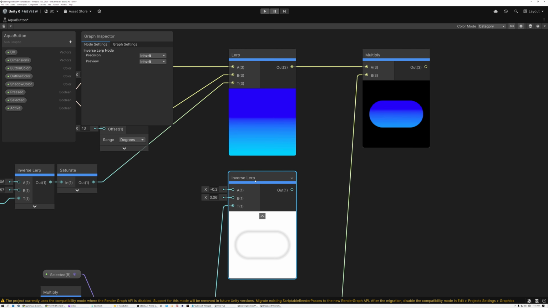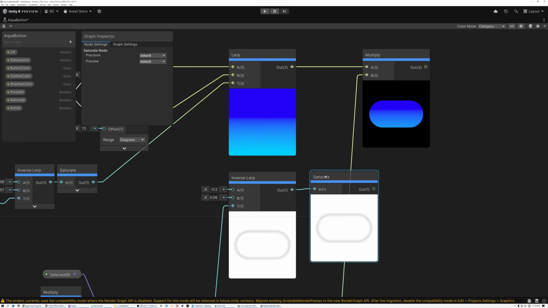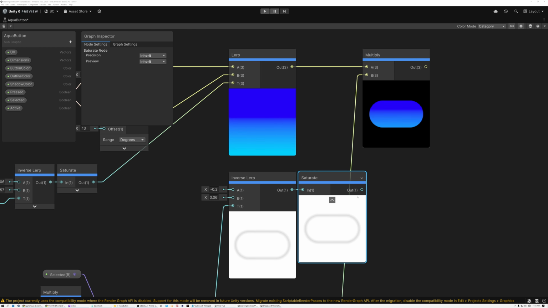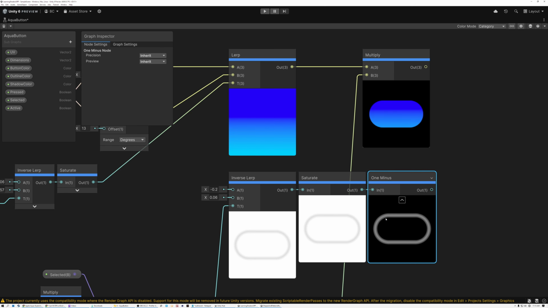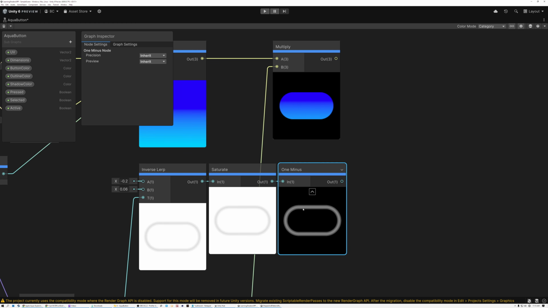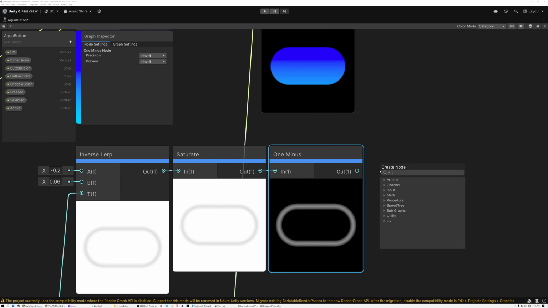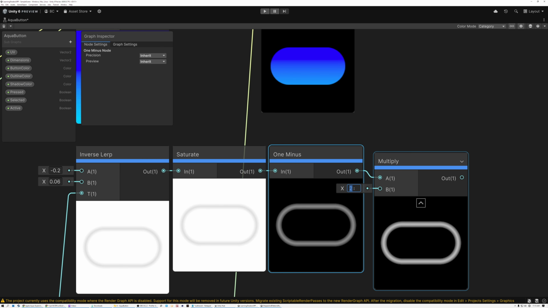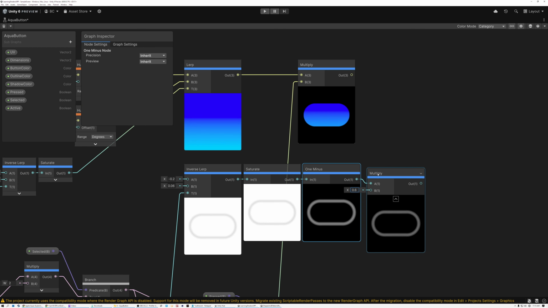And so I'm going to do my inverse lerp here, then I'm going to saturate the result, and now we're just going to do a little bit of adjusting here to get just the right effect. First, we need to add a 1- node to invert this effect, and then we need to make it just a little bit more subtle. And so I'm going to take this effect that I've got here and multiply it by 0.6 just to darken it down a little bit.